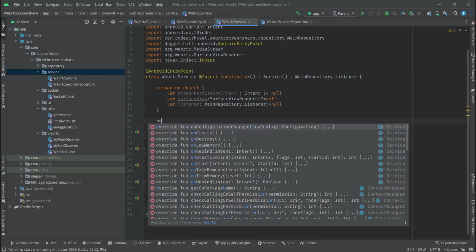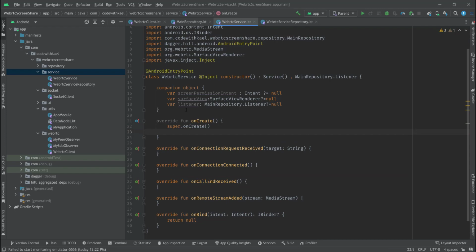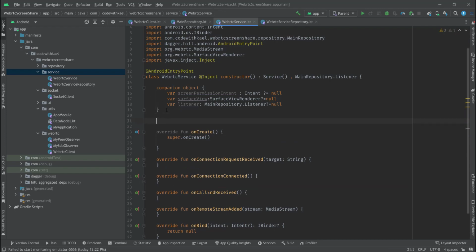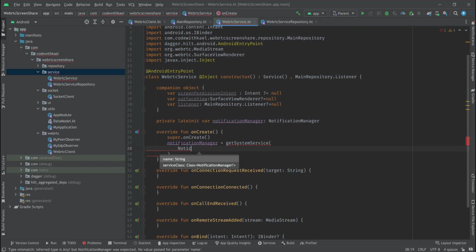So let's go back to our service. Right here, let's override the onCreate method and create a notification manager, because we are going to launch a foreground service, so we are going to need a notification manager to create a notification. Inside onCreate, I'm going to initialize my notification manager using getSystemService and give the NotificationManager class.java to it.